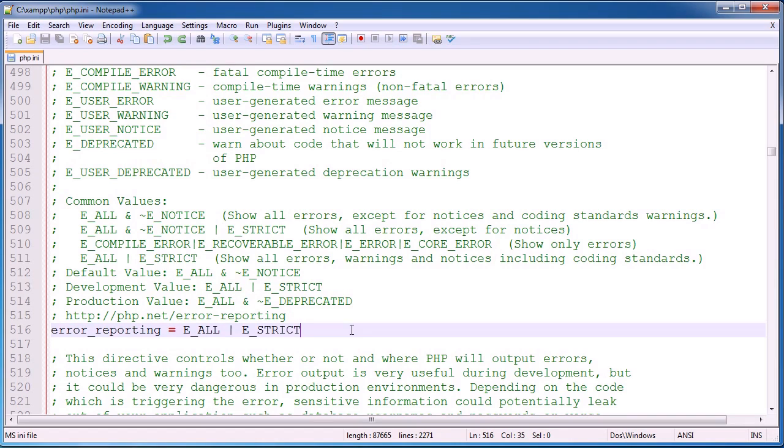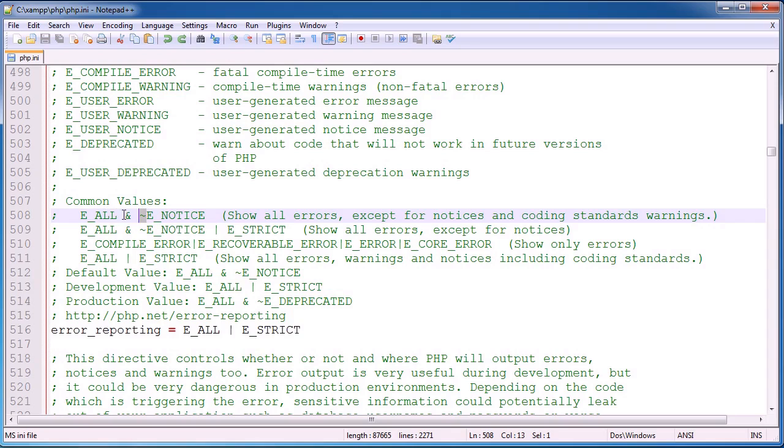Okay, so once you've decided on what you want to be shown to you in terms of error reporting, you can go ahead and change these values as required. Obviously, we've got different symbols here that mean different things. So in this case, it means E_ALL and, so we're saying and, exception here. So basically, this is an exception.